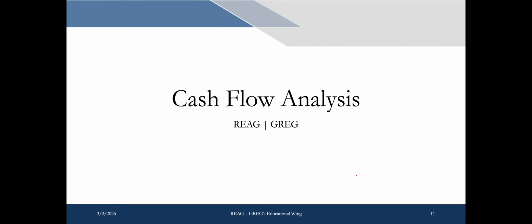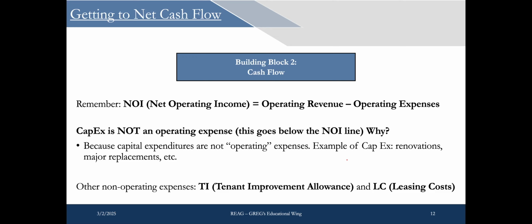Cool. So moving into cash flow analysis. This is our second building block. Building block one, time value of money basics. We got two tools, present and future value. Now we want to see, what do we apply this to? How do we apply our time value of money? And we're going to apply it to our cash flow.